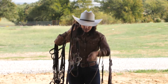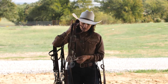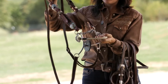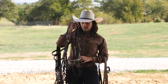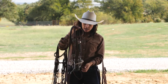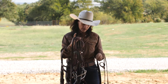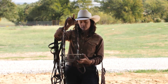This bit and this bit are both made by the No Hit Bit company — great people. This one has a lot of swoop in the shank; it's not quite as quick of a response as this one. But I have a longer shank, more lift, and they can still kind of push on this mouthpiece so you can keep them in your hands a little bit. And then with that nose band it really has a good feel of not letting one push down on you and coming around the turn really well. The backside feel is really good, so I run quite a few horses in this bridle also.